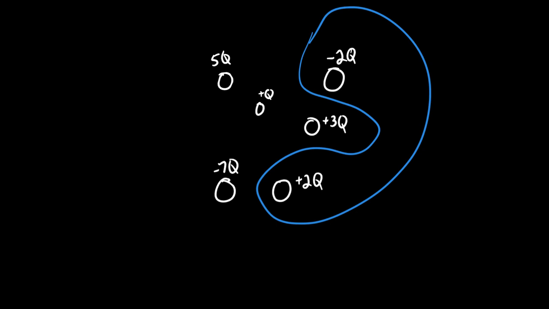Now, I'm bringing this up on purpose because what you have to understand is there's clearly a complicated electric field in this region, isn't there? There are electric field lines going every which way. I have no idea what this electric field would even look like. But that's not what flux is about. Flux is a combination of not just the amount of electric field, but what direction it passes through a surface. So the law isn't about whether there is or is not an electric field in this region of space. The law states that the number of field lines going in will equal the number of field lines going out for this surface. Why? Because the net enclosed charge is 0.